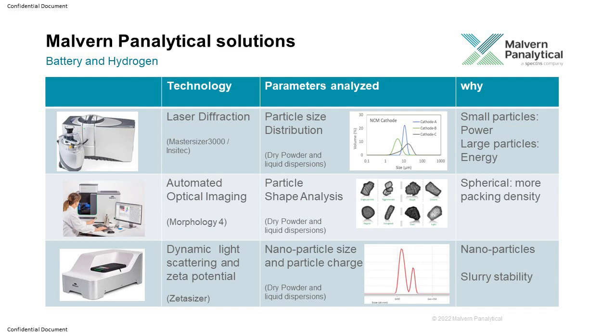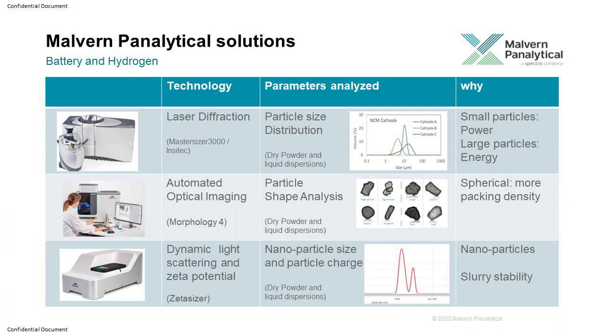So as I said, for the powder materials, particle size distribution is very important. The reason why it is important is, in general, small particles give you more power density, and larger particles give you more energy density. And in a car, you need both. Power density means better acceleration, and more energy density means more mileage. So you need both. So you need to optimize or have a distribution of particle sizes, small and large, so that you can get the optimal power and the optimal energy density or mileage.